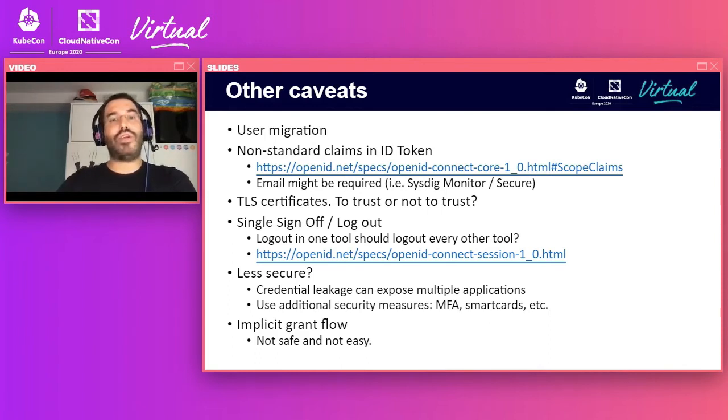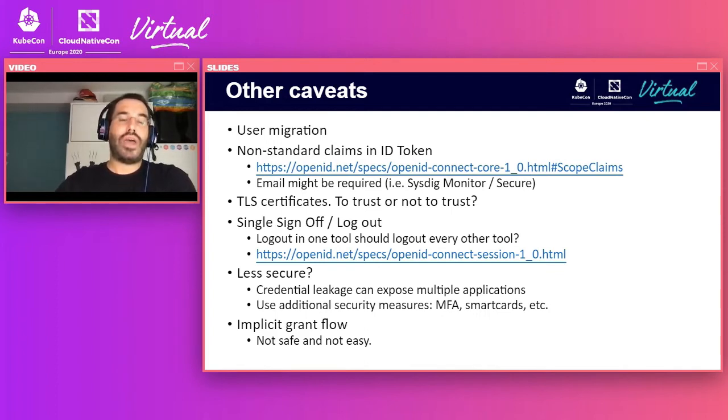Some providers might not include some claims like the email. We recently had an issue in Sysdig Monitor and Secure integrating with an OIDC provider because the email was missing. Also, OpenID should be done over HTTPS. Public OIDC providers should have a valid certificate, but if you are building your own infrastructure, please try to do things right and don't use self-signed or invalid certificates.